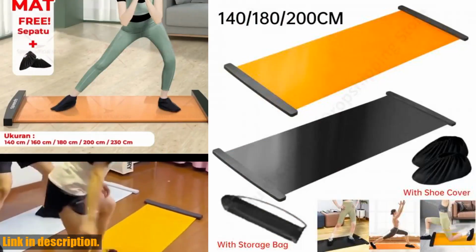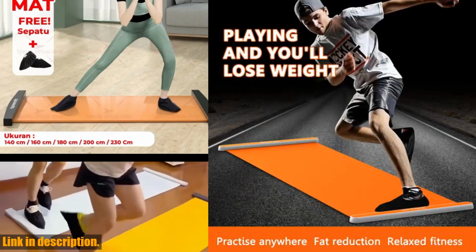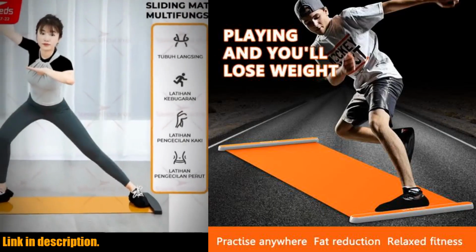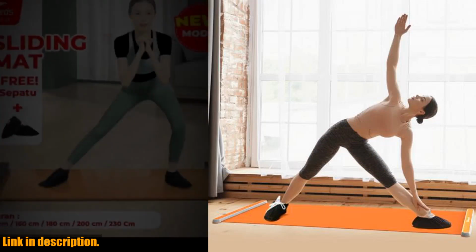Whether you're a fitness enthusiast looking for a new challenge or an athlete looking to improve your skating and hockey skills, this mat is the perfect addition to your workout routine. It's lightweight and portable, making it easy to take with you wherever you go, so you can stay active and keep pushing your limits no matter where life takes you.